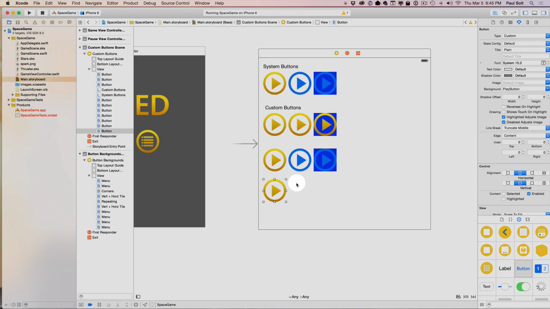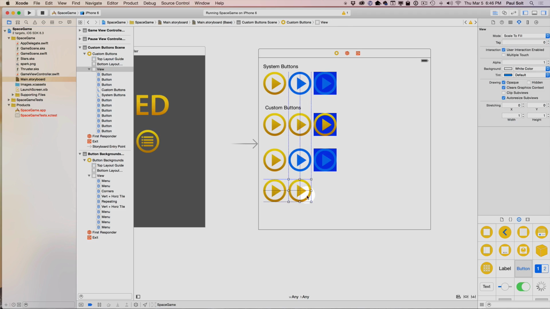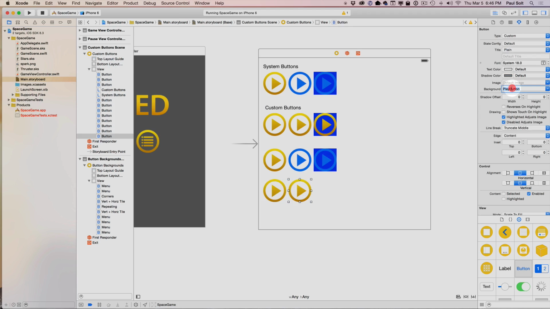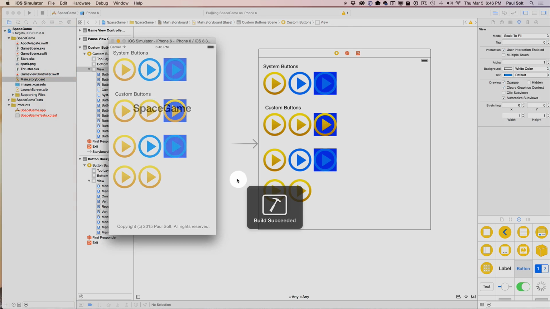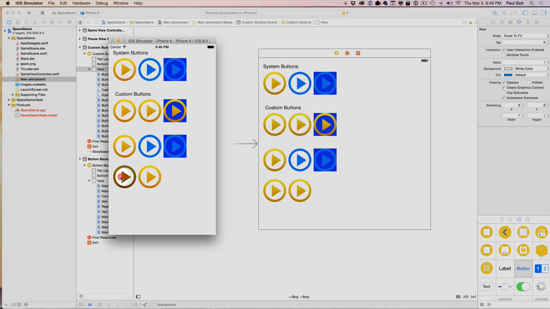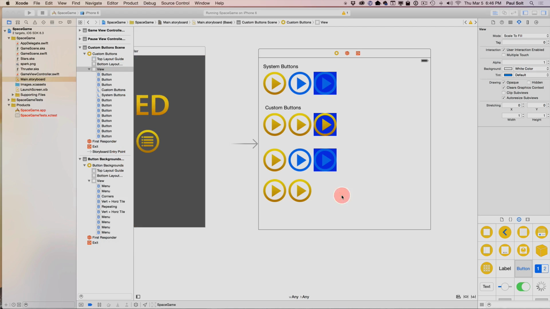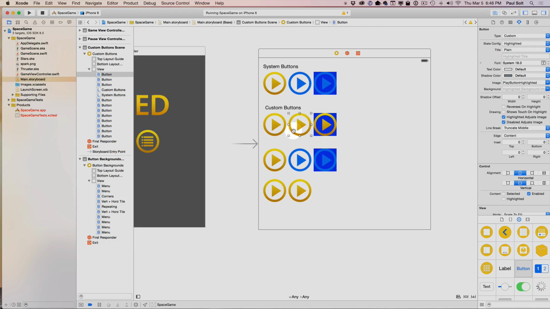So now let's do some custom buttons. So the default custom button, you can either have the image here or in the other place and we can experiment to see if that's any different. Sometimes there's a little bit of different behaviors and you'll have to test it if Apple changes any of these behaviors with your button. So make sure you press enter, otherwise your button image can disappear when you're doing that. Let's run this real quick. And okay, so those two basically behave the same. What did we do here?